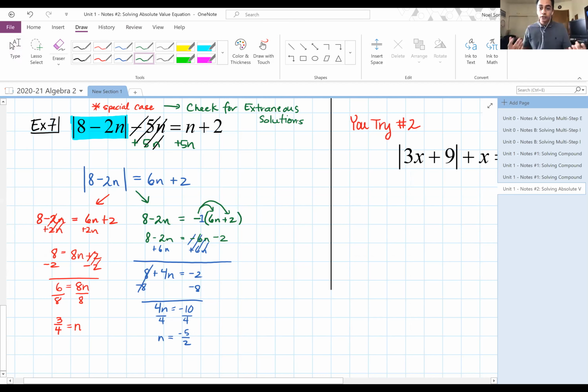Okay, and extraneous solutions is exactly that. It's like an extra solution. It's an extra solution that never should have been. Okay, so then we have to go back and do a lot of the labor here to figure out which one of these is the correct one, which one of these is the extraneous one. All right, so let's go ahead and do that.